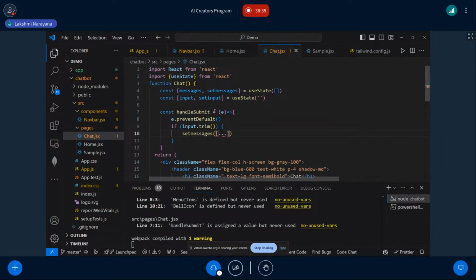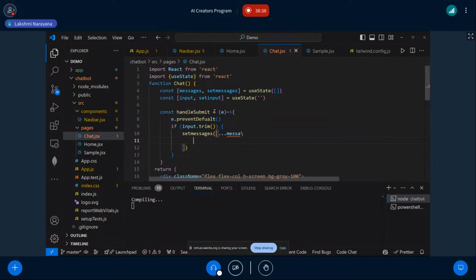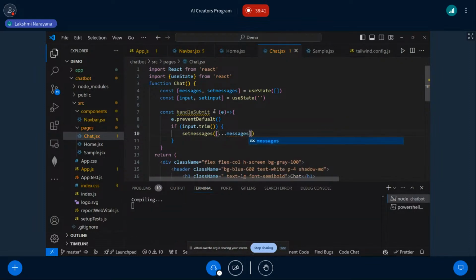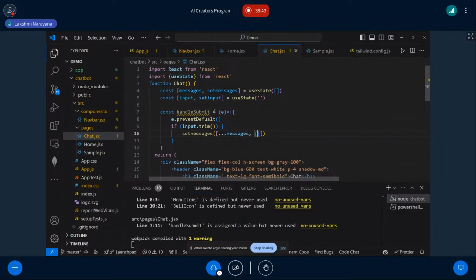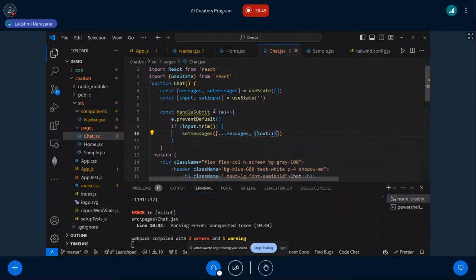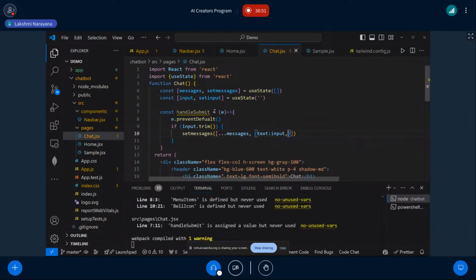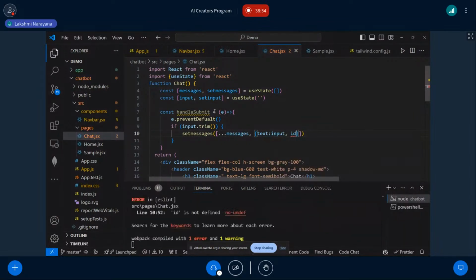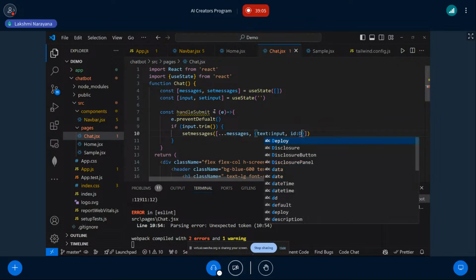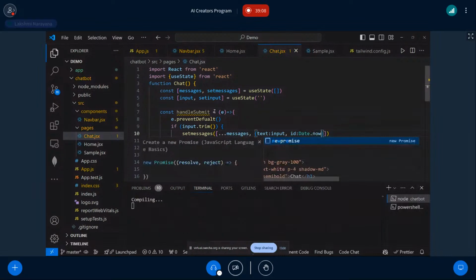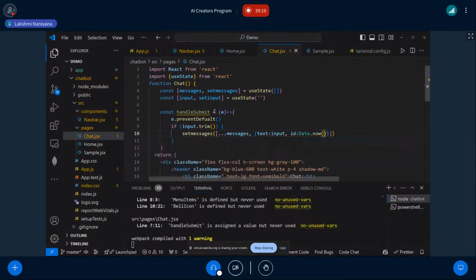So we can just add a messages tag, and whichever text is getting entered as input, we'll be taking that as a text, and then we will be having the id, right? So the id should generally be the number of our index. So here we will be adding the date function now, right? So after that the input should be cleared.